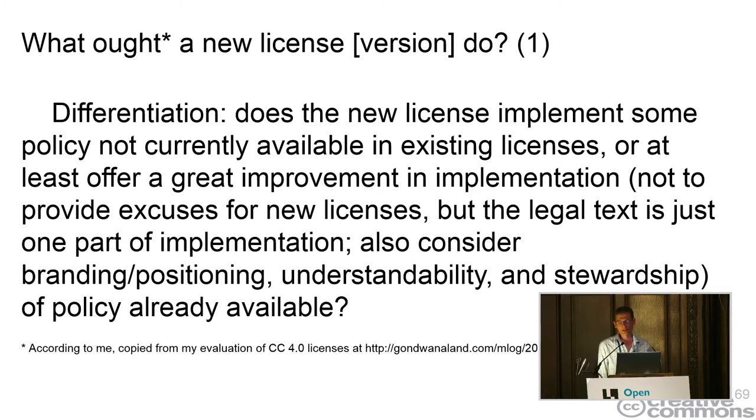So there are several things that I think somebody developing a new license version or a new license ought to consider if the goal is to, in general, improve the commons. And I won't go into details on these for time's sake, but I encourage you to look at my slides. One is differentiation, so basically add something new to the ecosystem. Do you grant necessary permissions?